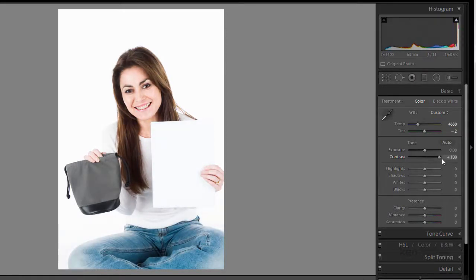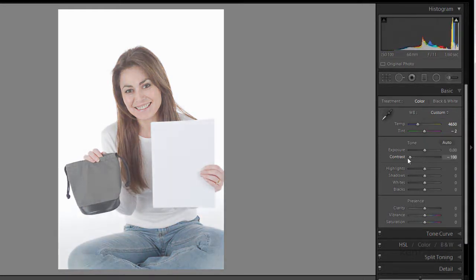It's making the dark areas darker and the light areas lighter, so it gives you contrast. If we move to negative contrast, then what it's doing is compressing the tonal range. So what it's actually doing is making the whites greyer and the blacks greyer, so the whole image comes out greyer, and it does that by compressing the range.